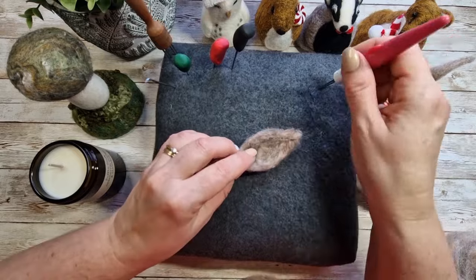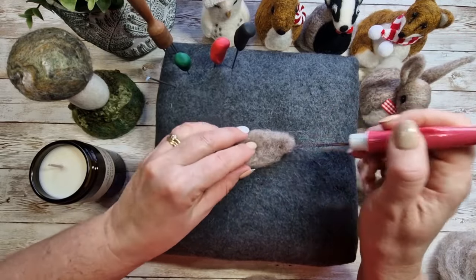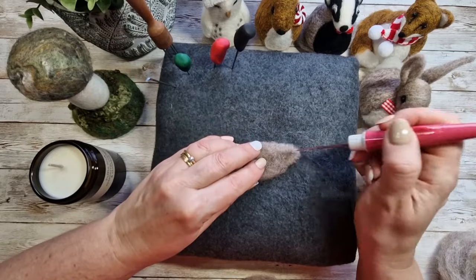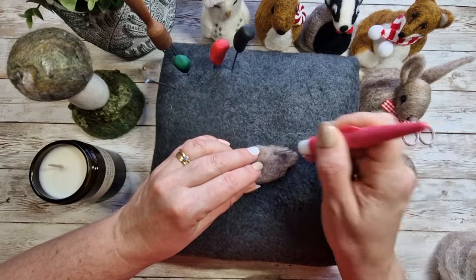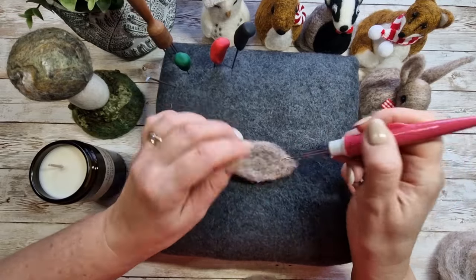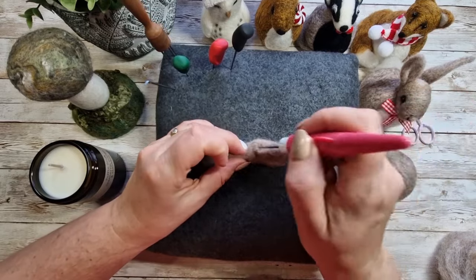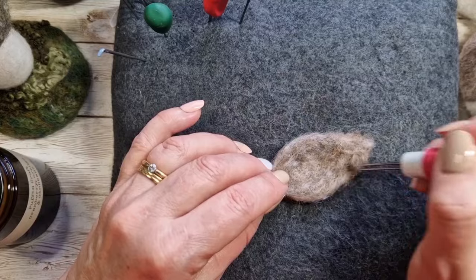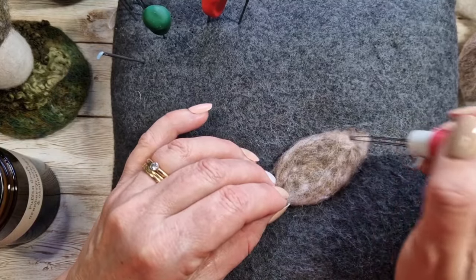So we've worked it over with the clover pen with the two needles in it. I'm going to work it over a bit more, and then see that side underneath is the side that looks better, because it doesn't show that you've folded it over. So that's going to be the outside of the ear. And work over the edges, just gently felt them in a little bit. Sometimes I get two bits of cardboard and felt them down, but we don't need to do this for these ears. They're really quite small.